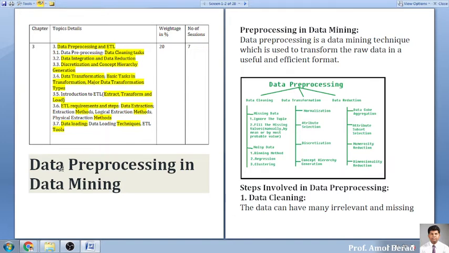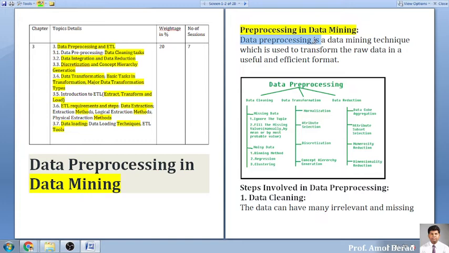Now this is data pre-processing in data mining. Whenever we are extracting something from the data warehouse, we call it data mining. You have to keep this in mind. Data warehouse means we are keeping data in databases. Now we are entering the technique called data pre-processing, and then extraction, then transforming, and then loading into the tools for your analysis purpose. This is done by mining. So chapter 3 onwards we are entering into the mining mode. Now what exactly is the pre-processing of data mining? We'll go into detail.